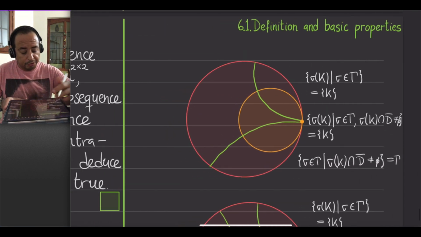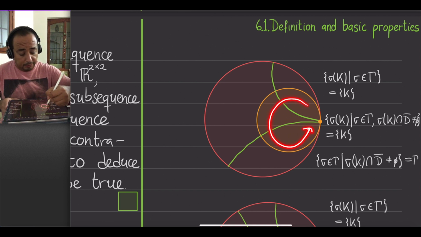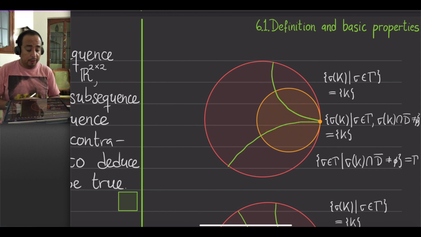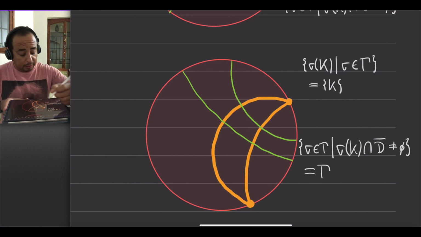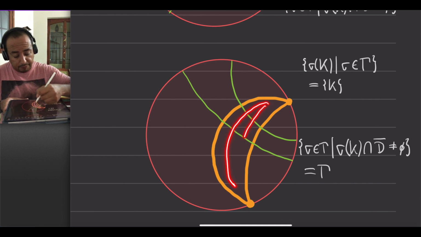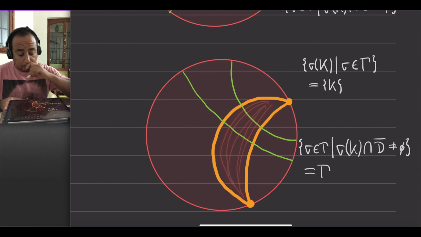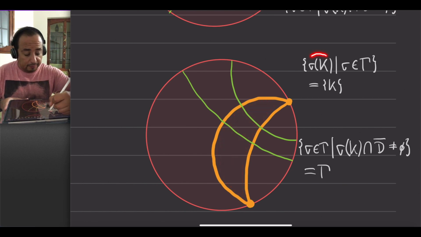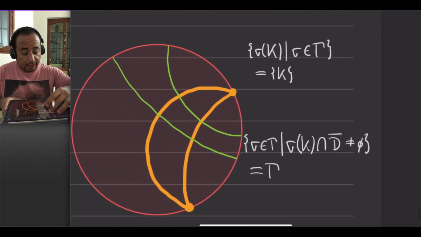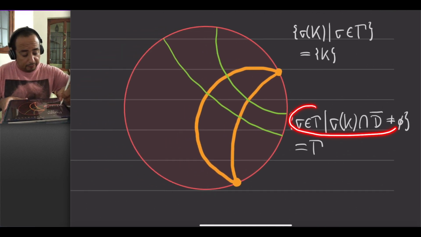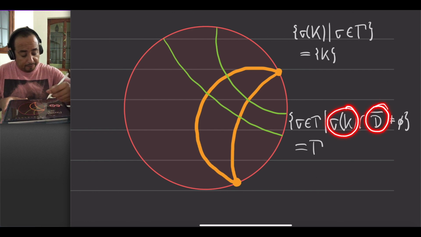And this is because this region is stable under the action of gamma, which is infinite cyclic. Something similar happens in the hyperbolic case. If I consider this hypercyclic region, which is stable under the action of gamma, what I see is that because it is stable, any image is actually K itself. So this set of images is actually just K itself. Whereas when I consider the elements of gamma that make it meet D bar, that is the whole of gamma.